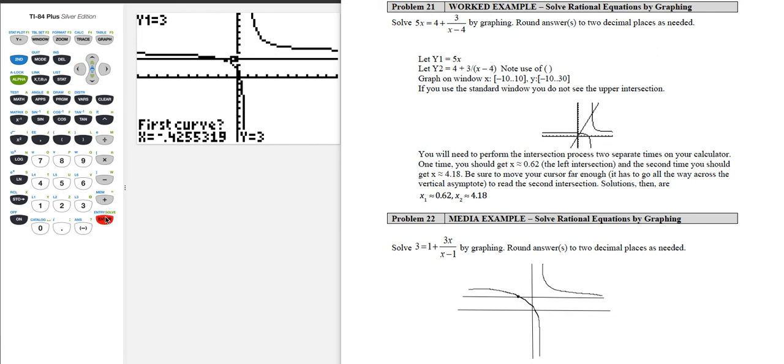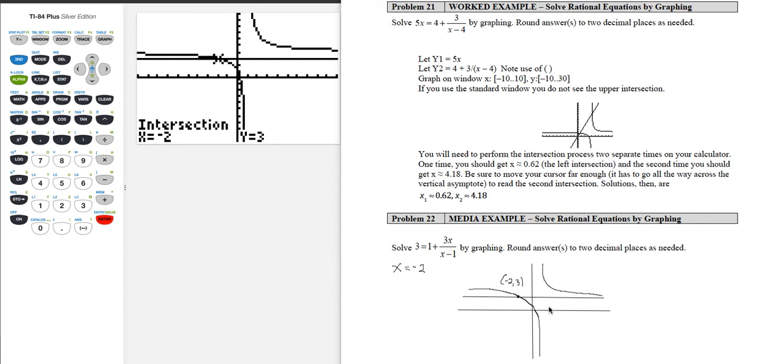There we go. Now let's hit enter 3 times. See how it gives me this intersection now? So watch out for that with these functions. The calculator does not work well across the vertical asymptote. So here we have an intersection at -2, 3. So that -2 value, x equals -2, is going to be our solution to this equation.